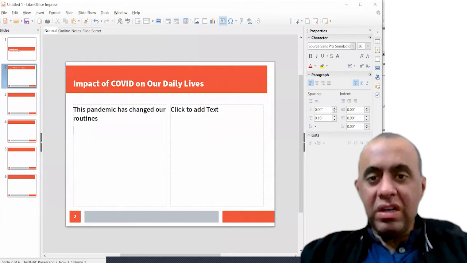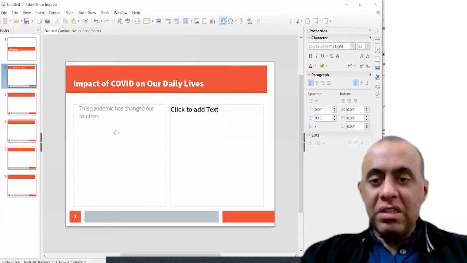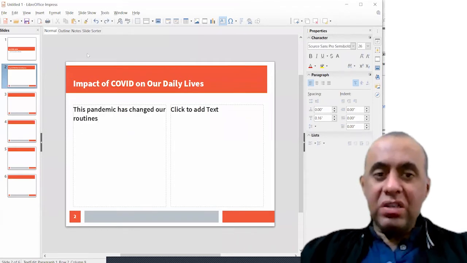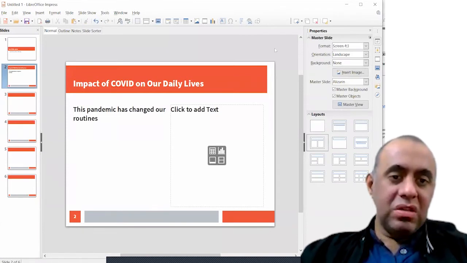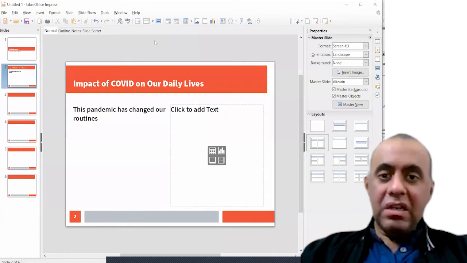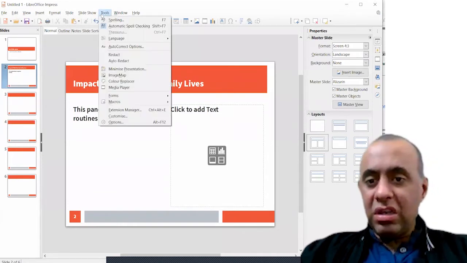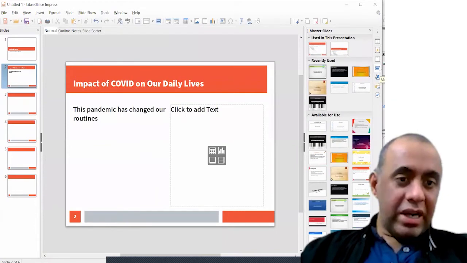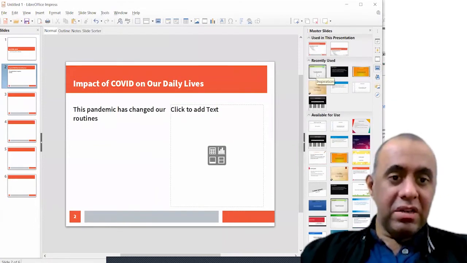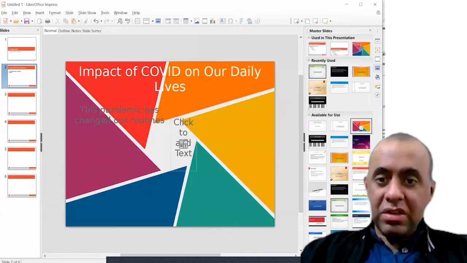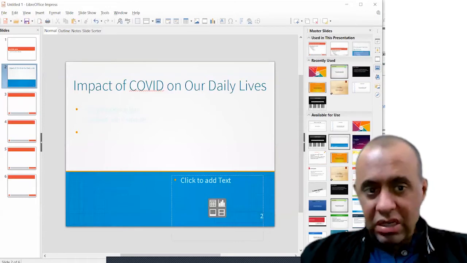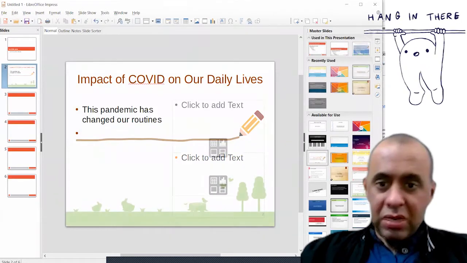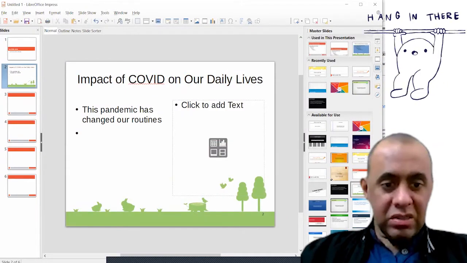So now we can see that this particular graphics template doesn't have bullet points automatically placed with the text. So I'm going to change the template by again going to the gray area over here. I'm going to go to the master slides, and I'm going to change the template because I think there should be bullets with the points that I've written. So in this you can see it has placed the bullets, but okay. So I will select this one.